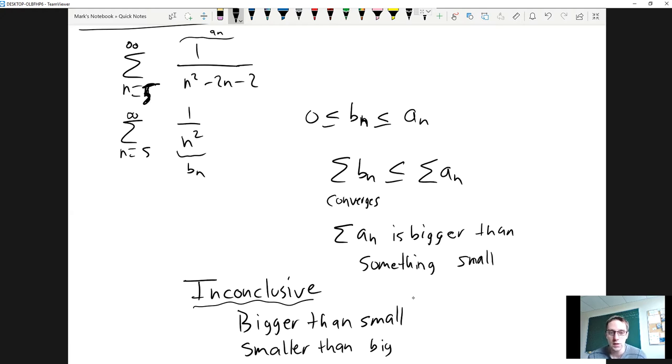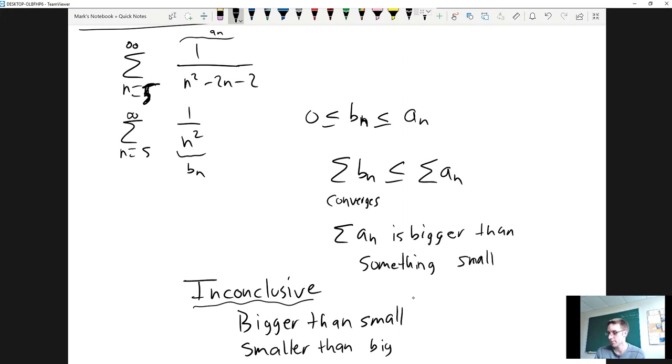Okay, so the direct comparison test fails us. You could try another comparison, but it's going to be a little bit tricky to find the right thing to compare to where we can still actually determine what the thing we're comparing to actually does. All right, but that original intuition that we had, that these two series should behave the same way, since for large n, the denominators are not going to be that far apart, it seems like that should still be relevant here. Doesn't it seem like they should ultimately both converge?